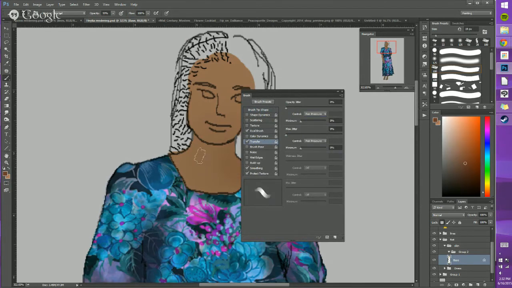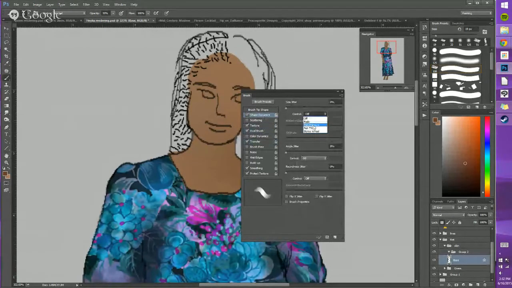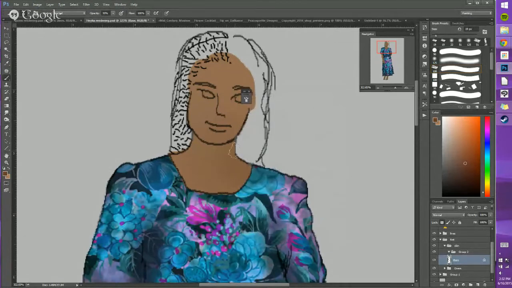So the lighter I press, the lower the opacity is going to be. So light and then dark. This is really going to help with painting. Also, I like having my pen pressure with minimum diameter as well, pretending it's a piece of chalk for this one. And I'm just going to shade it.